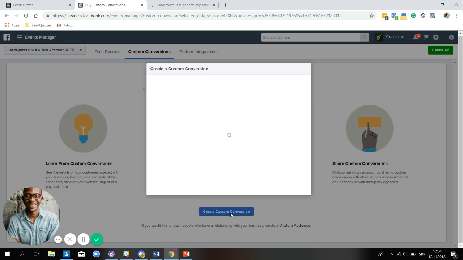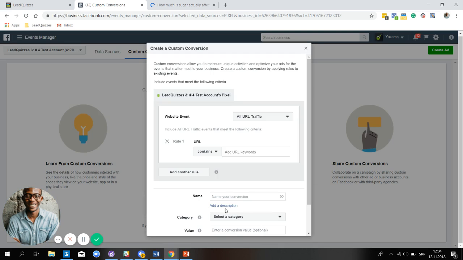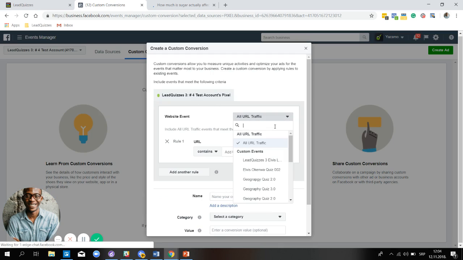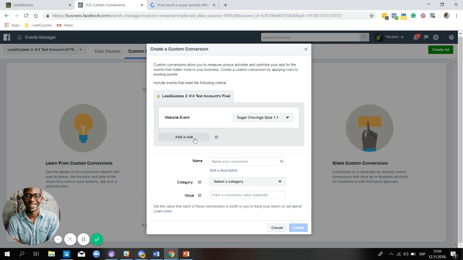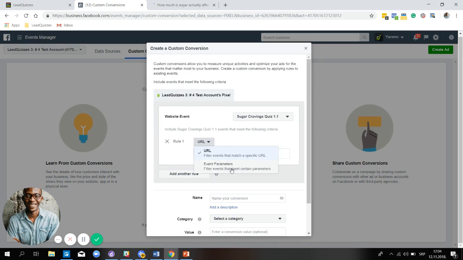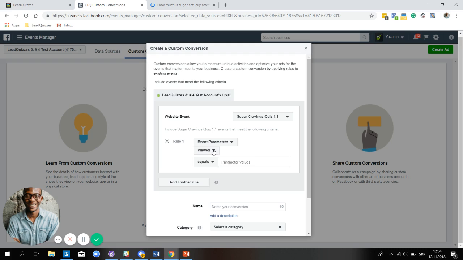I go to create custom conversion. I look for my custom event name, Sugar Craving Quiz 1.1. I click on that, add a rule, event parameters, and there we have it, form submitted. Now I'm going to show you basically what all these custom parameters mean. We're going to test all this out right now.